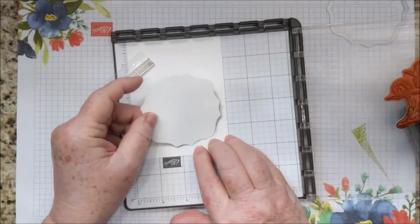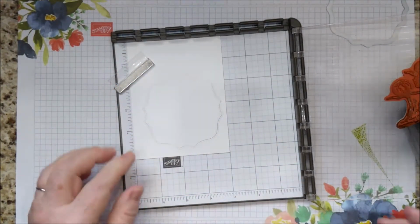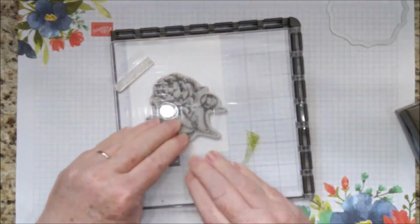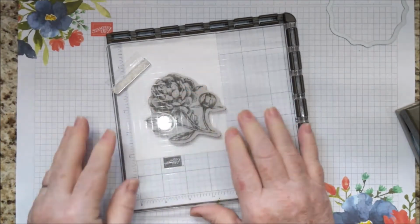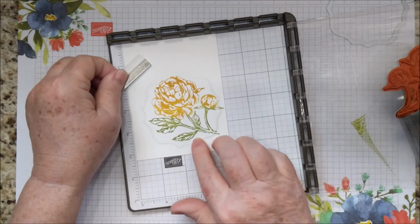I'm going to put my paper back in the place where it came from, and then just close the Stamparatus. And I get a very nice image there.